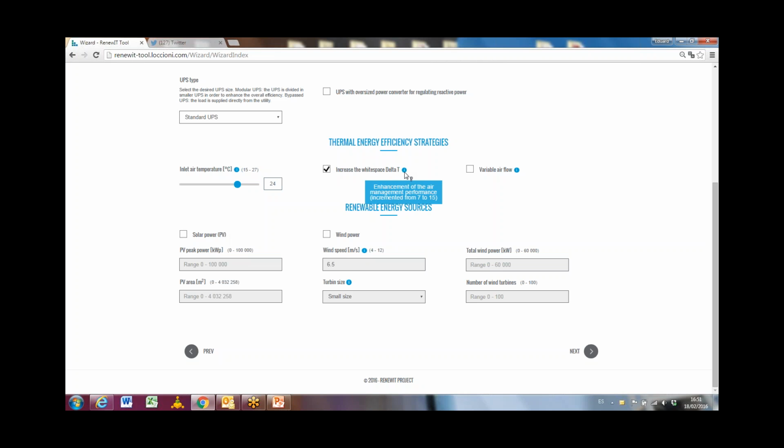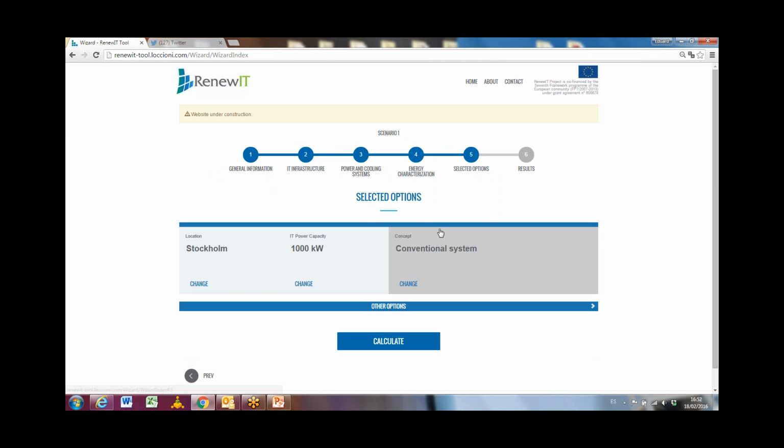So enhance the air management performance, so increment the delta T, the temperature difference between the return air temperature and the supply is 7, but if I select this one, it will be 15. And then I will implement variable airflow. In this case, I don't implement any renewable at all, just next.